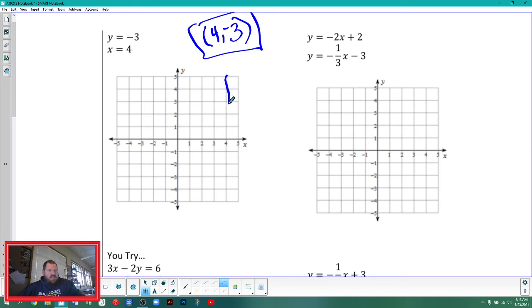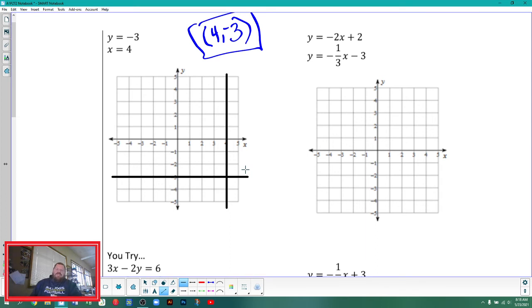I have a line through the, wow, let's stop even trying that. My x equals 4 line is here. My y equals -3 line is here. Those two lines definitely cross at 4, -3. I'm not checking it. I believe it.